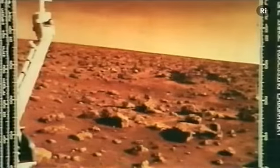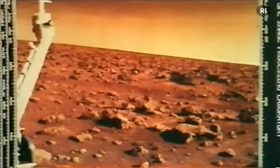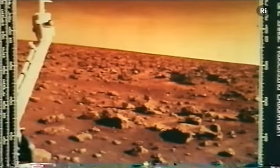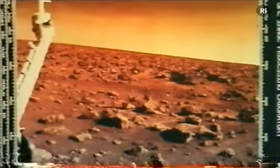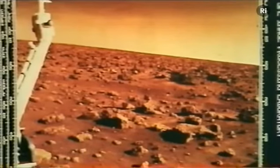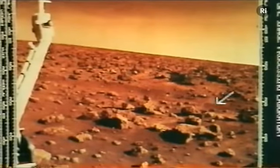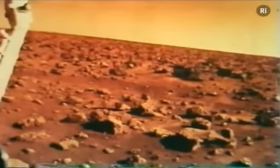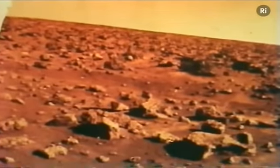Now, when we step back and look towards the horizon, again, that's the meteorology boom you've seen before off to the left, there are, you may think, strong similarities between this scene and the Viking 1 scene. That's certainly right in that there are rocks extending out to the horizon. There are also a number of differences. One of those differences is the existence of this trench or furrow, which you can see runs straight across the picture. And in fact, when we map all of those furrows in all directions around us, they seem to also make a kind of polygonal pattern.